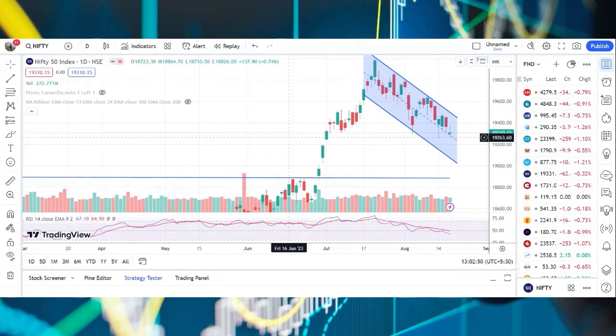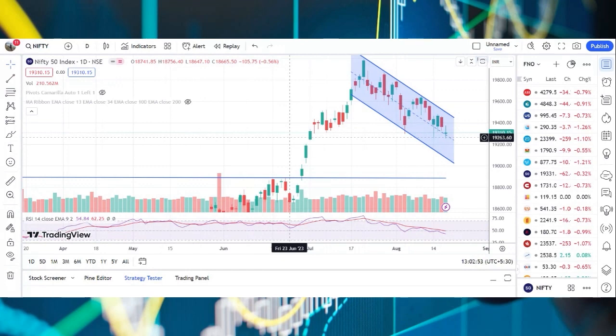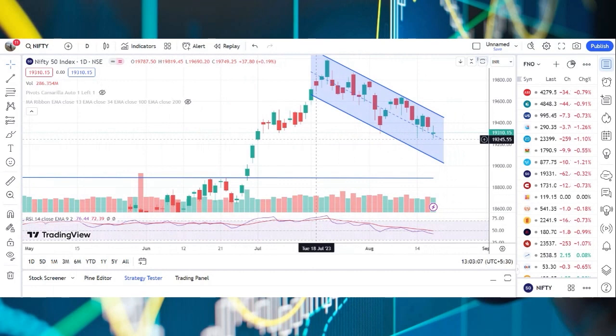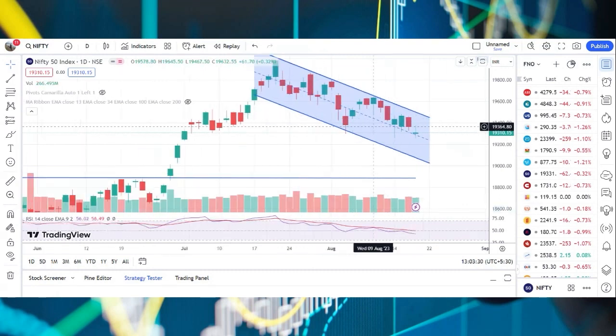Until and unless Nifty breaks and closes below 19,250, we might see some sort of bounce back from these levels. This could be a dead cat bounce or just a counter rally. One needs to be cautious at this level, those who are short, because 19,250 could act as a strong support area, and we might see a bounce back towards the levels of 19,400 to 19,450, 480 odd marks, or the upward resistance trend line.